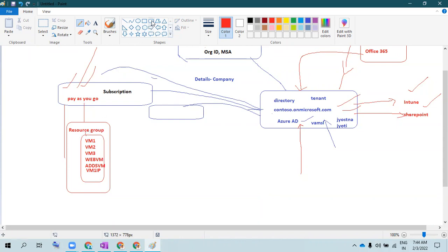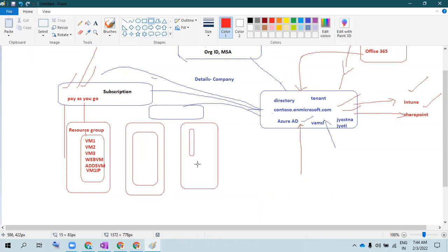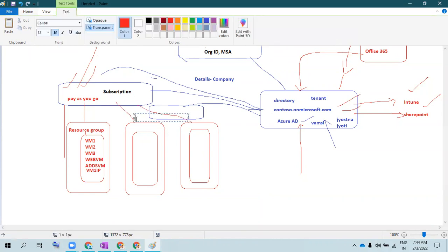Likewise, you can have another resource group, and within that resource group you can have multiple resources. You can have multiple resource groups and multiple resources. This is the hierarchy: a subscription, a resource group, and resources. Let's say this is my RG2, resource group 2, and I have resource group 3.